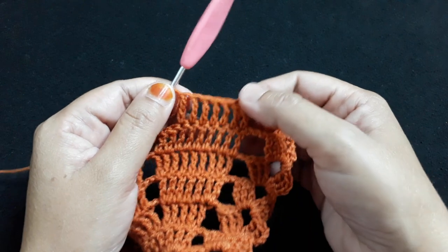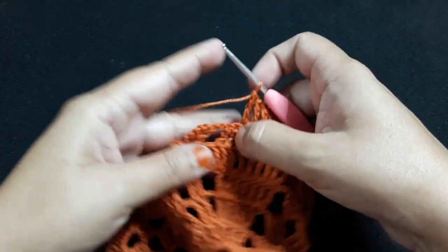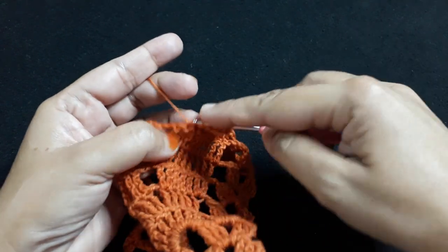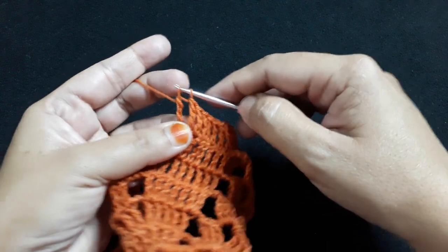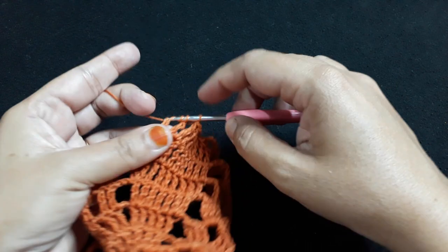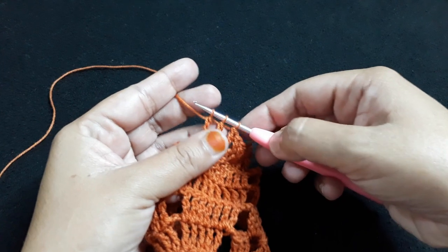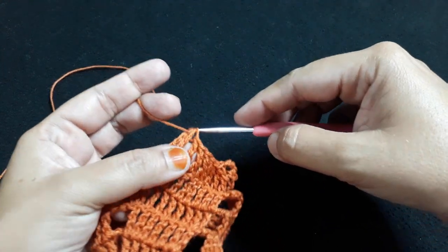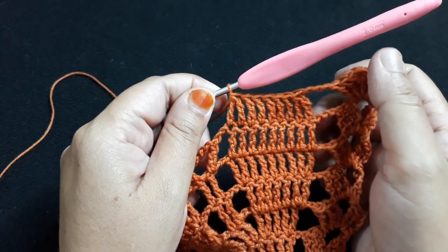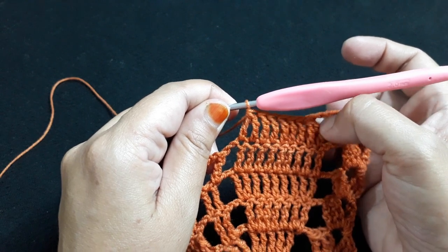With this pattern you will make 1, 2, 3, 4, 5 treble crochet. Next we have these 2 chains. First of all, insert the hook into first chain, make an incomplete treble crochet. Then insert the hook into last chain and make an incomplete treble crochet. Now we have 3 loops on crochet hook. So pull the yarn through all the 3 loops together. With this pattern you can see we have decreased a treble crochet from both sides.